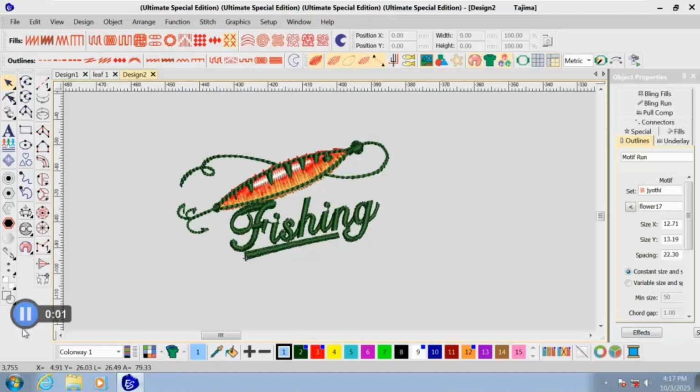Now you try it. Open a simple design, select an object, reshape it, zoom in and pan around. These tools will make your embroidery digitizing much easier. In the next tutorial, we will start creating a full design from scratch.